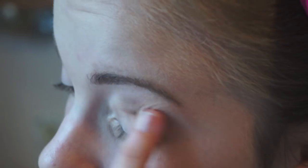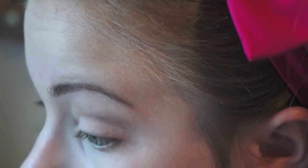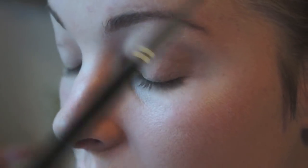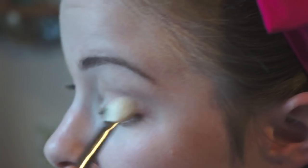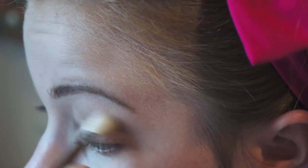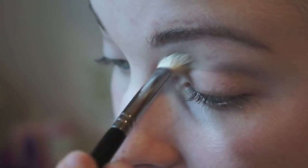Alternate between blending using your finger and using a brush to get the right amount of color, and you want it to be very diffused so that you have a distinct amount more in the center of the eye, fading out in a kind of a gradient towards either side. What you're essentially doing here is creating a whole new eye shape, something that's much more contoured and hollow looking, much like a doll's. So you're really gonna have to play around and see what suits your eyes best.